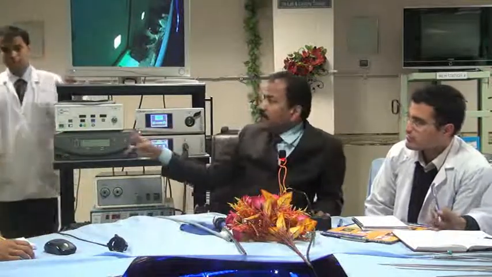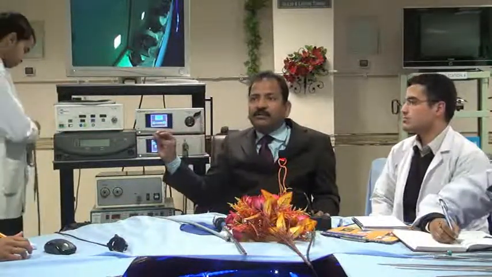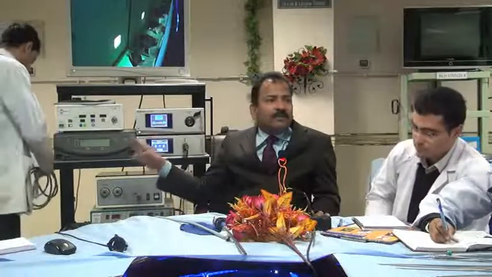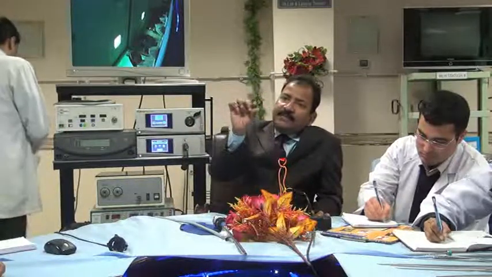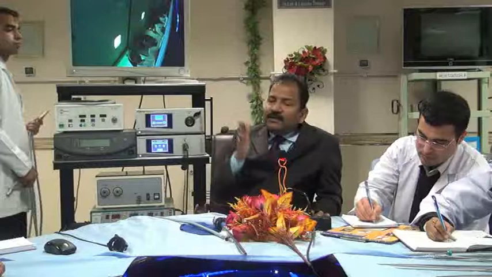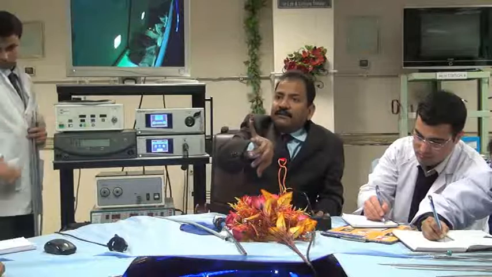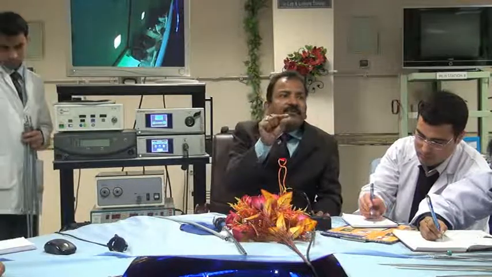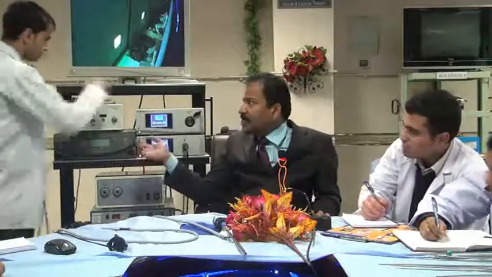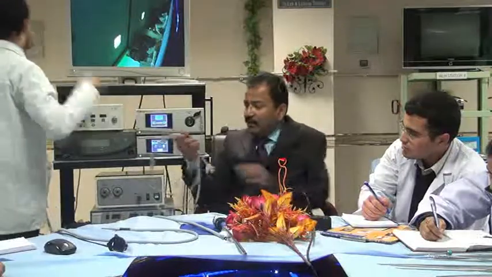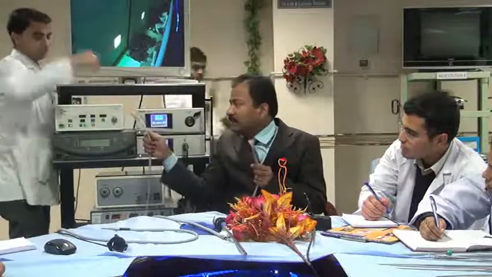Within 2 minutes, I will finish the light cable. Light cable is of two types: one is fiber optic cable, another is gel cable. Fiber optic cables work on the principle of total internal reflection. If any transparent fiber has a diameter less than 5 micron, light doesn't go curved. Light always goes straight. If you want to change the pathway of light, you need a reflector. But if the transfer medium is less than 5 micron, there is total internal reflection, and light will go from one end to another without any loss in the resolution in the middle.